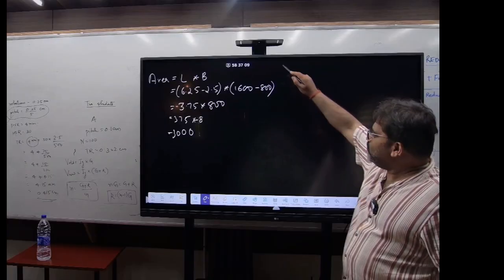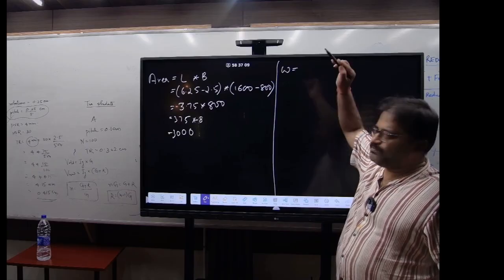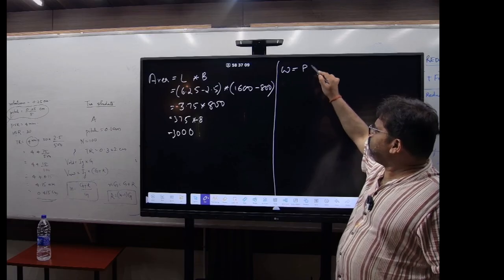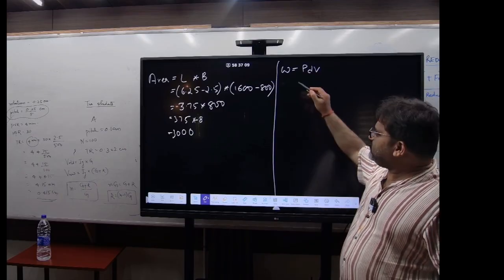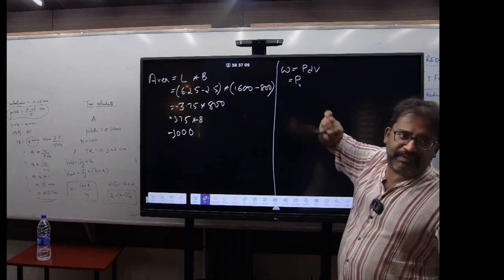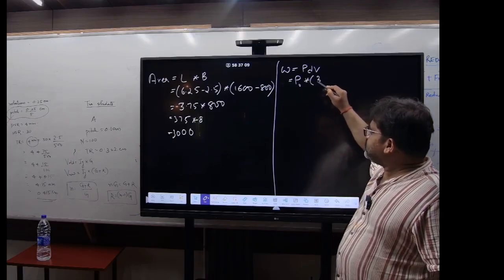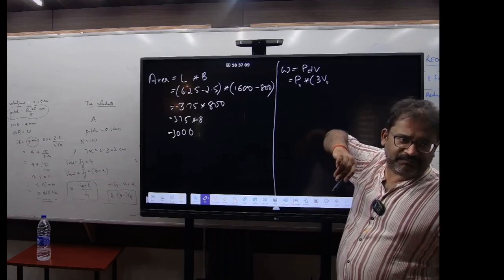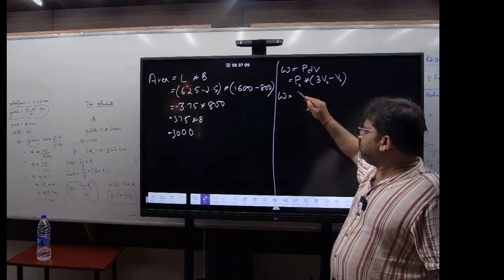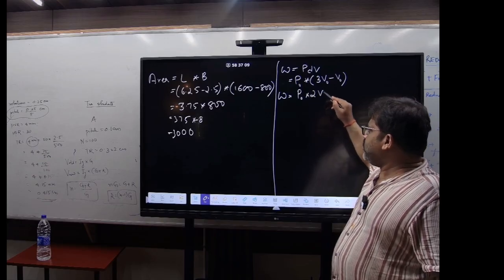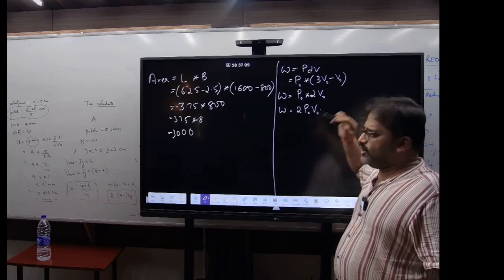Right. So, simple question, work done is equal to P into dV or delta V. Now what is the pressure? The pressure which remains constant in that graph is P naught. Now the volume that changes will have the maximum value of 3V naught and the minimum value of V naught. That means the work done, children, is equal to P naught into 2V naught, which is 2 P naught V naught.